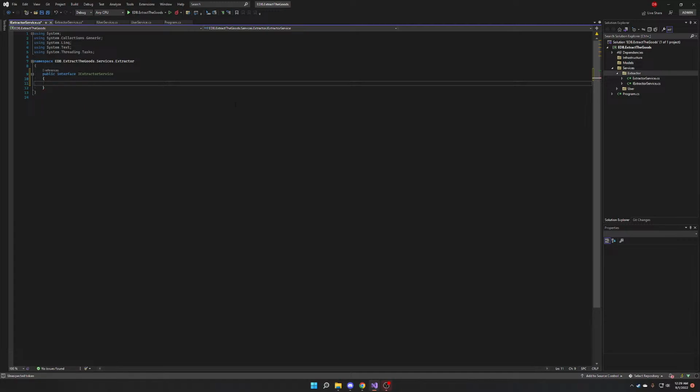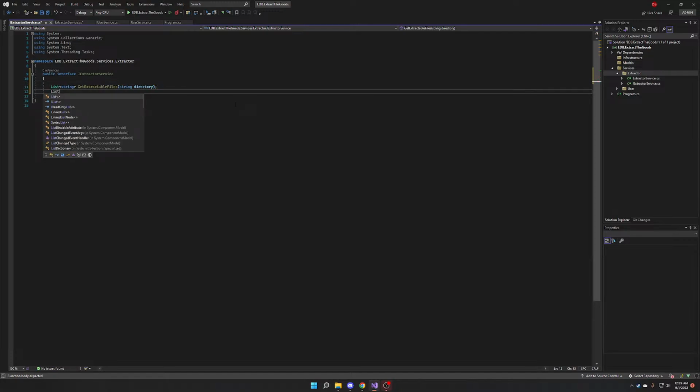Actually, because we're not encoding, let's do list string, and we'll do get all get unpackable, get extractable files directory. And then now we need to do kind of the hefty lifting.